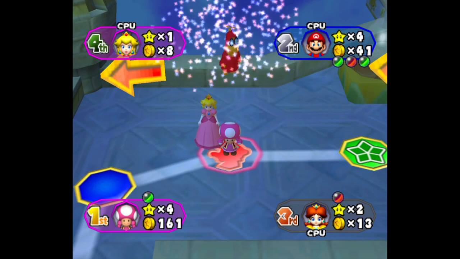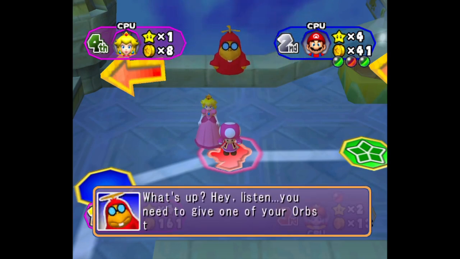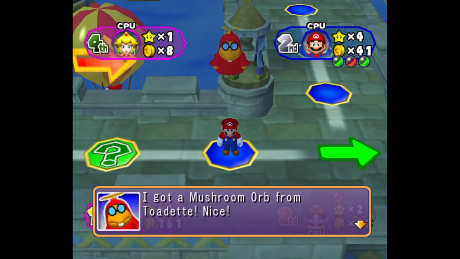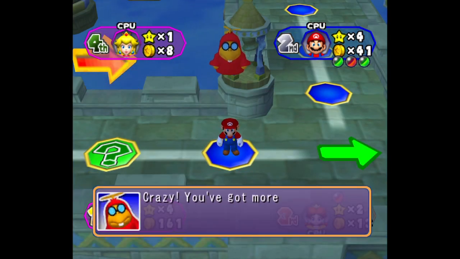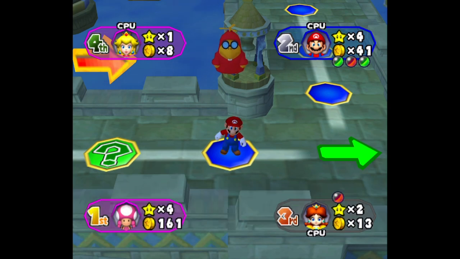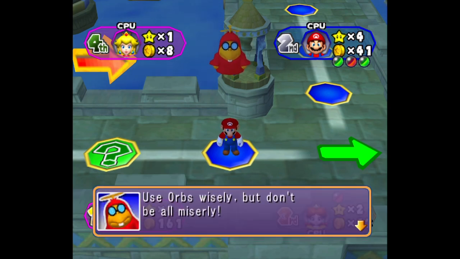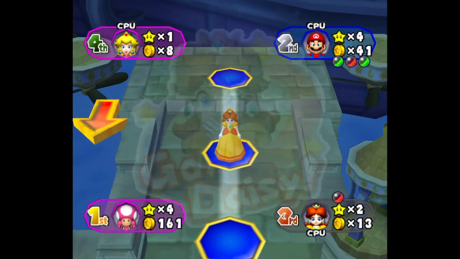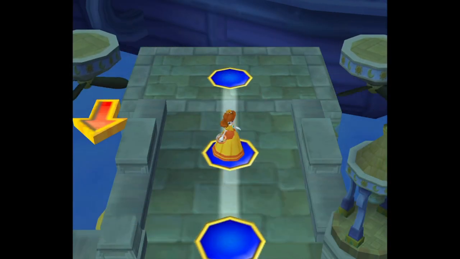Oh dear, now I've got to give my mushroom orb to Mario. That just sucks. And I bought that as well. I should have anticipated I landed on that space, but... Right, well, looks like Toadie won't be giving him that orb, because he's already got three orbs. But I really need an orb.